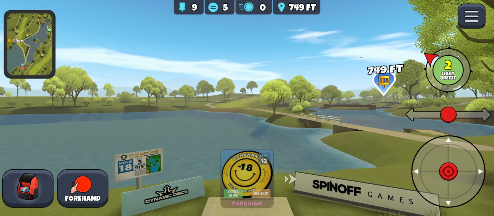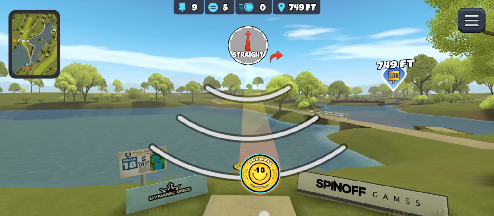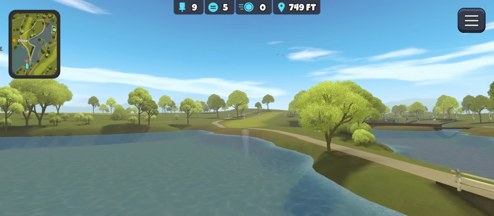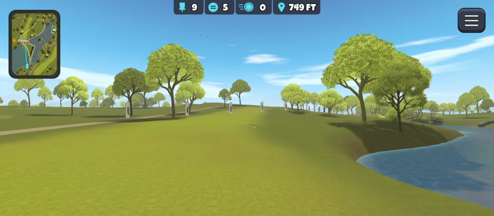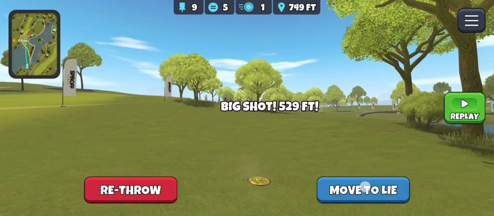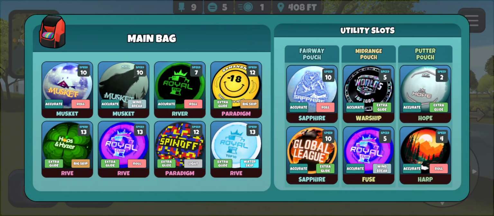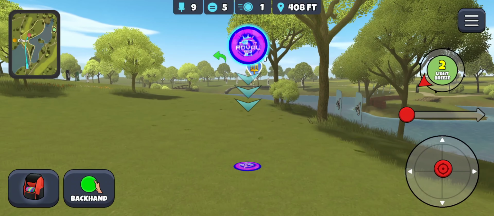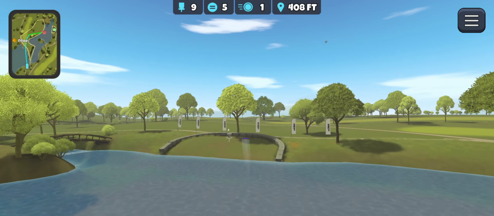All right, here's the new 18. I'm going to go paradigm off this tee, making sure I get up there and don't leak into this water on the right. If I don't leak into that water on the right, then I have a look at this eagle, which I do at 408. Slight headwind, but also downhill as well. So I feel pretty confident that this glide roll is going to make it there.